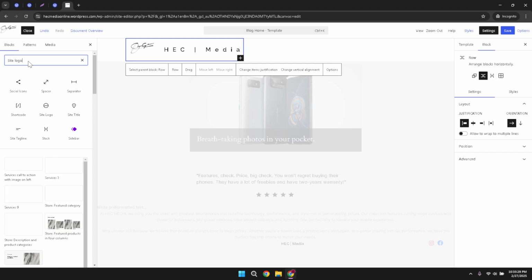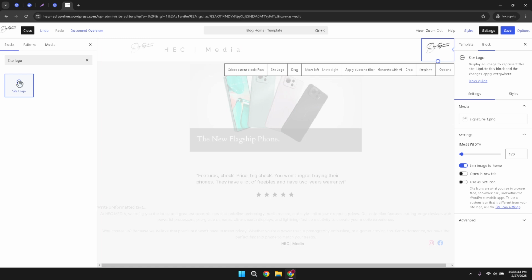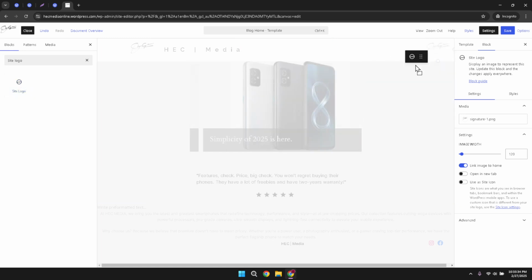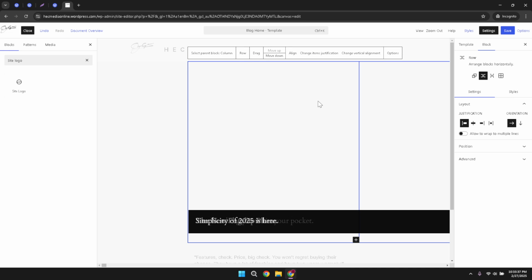Once you've typed in Site Logo, you should see an option appear with that name. This is the widget you'll be adding to your site. Simply click on Site Logo to select it. From here, you'll be guided to upload your logo file. Remember that your logo should be high quality and appropriately sized, ensuring it appears crisp and clear to your site visitors.